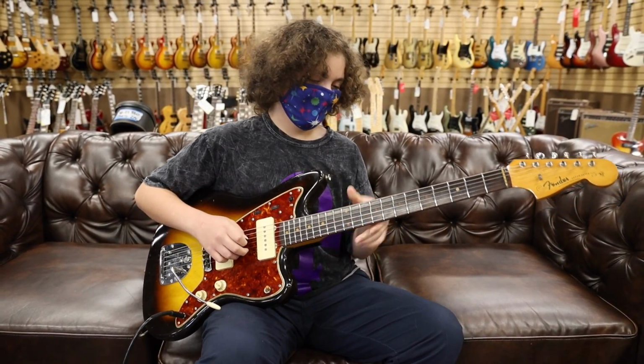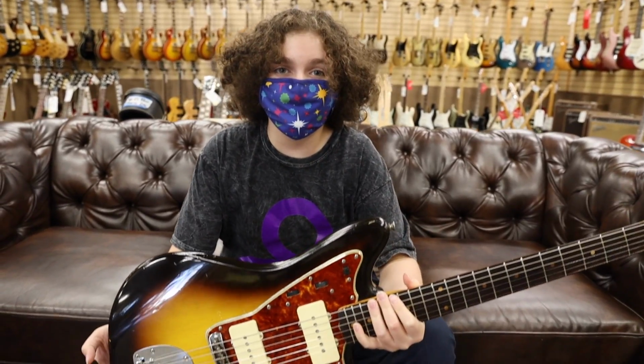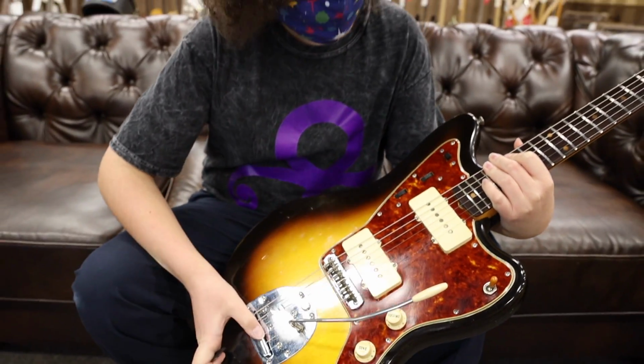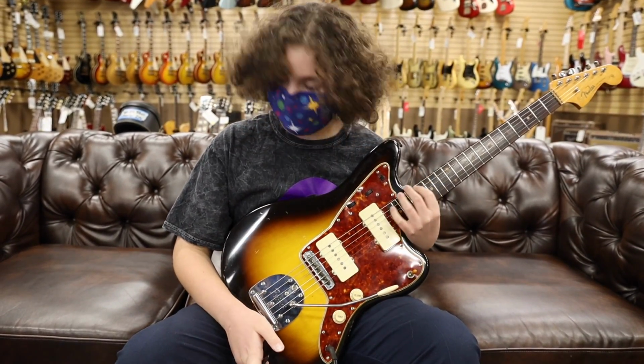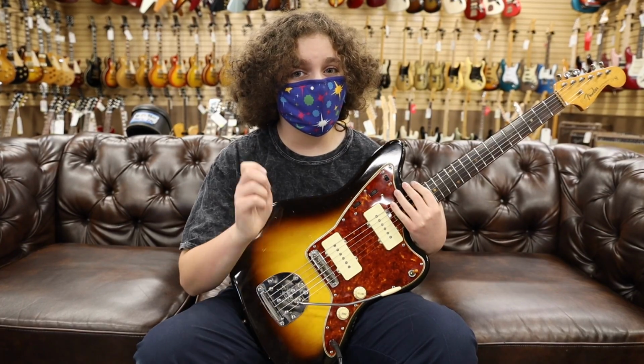Trying my little Lemmo demo action on this 1960 Fender Jazzmaster, two-tone sunburst, tortoiseshell pickguard, cream parts. Man, I love those cream parts. Rhythm circuit and all, man. All EQs at noon, a little bit of verb. Let's see what this thing can do from 1960.